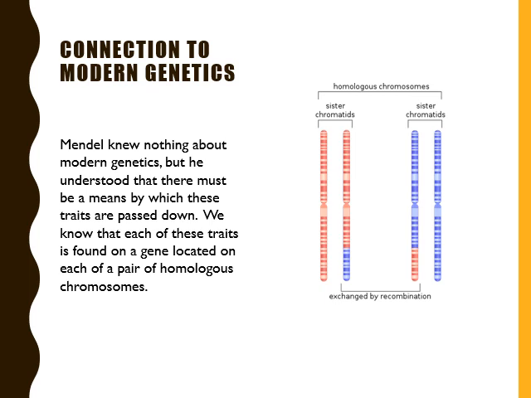Now, Mendel knew absolutely nothing about modern genetics. He didn't know about chromosomes or anything like that. But he understood that there must be a unit of inheritance. What we know of as the unit of inheritance is the chromosome. And how many chromosomes do we have for each unique chromosome? We have a total of 23 unique chromosomes, but we have 46 because we're termed diploid, right? We have two distinct chromosomes that encode for roughly the same thing. We have what are termed homologous pairs.